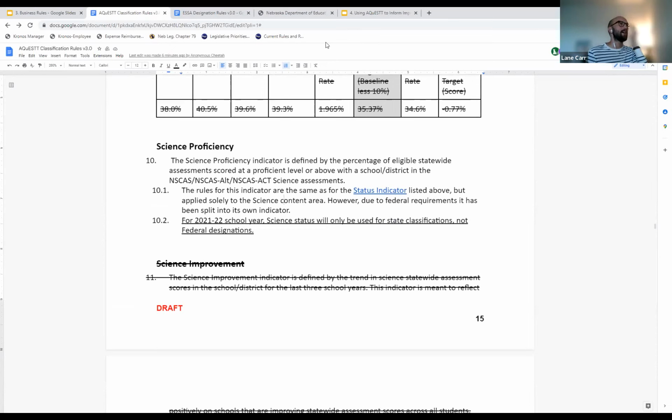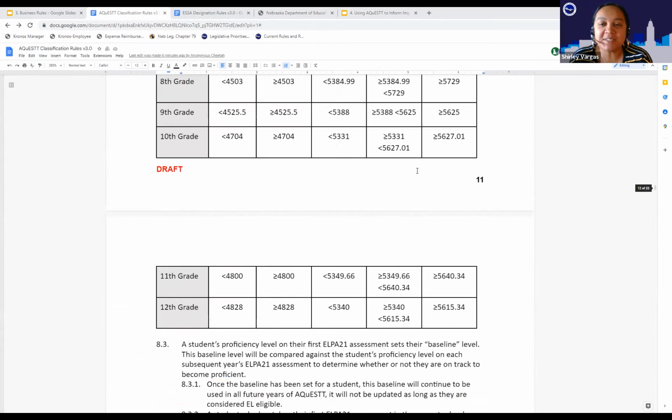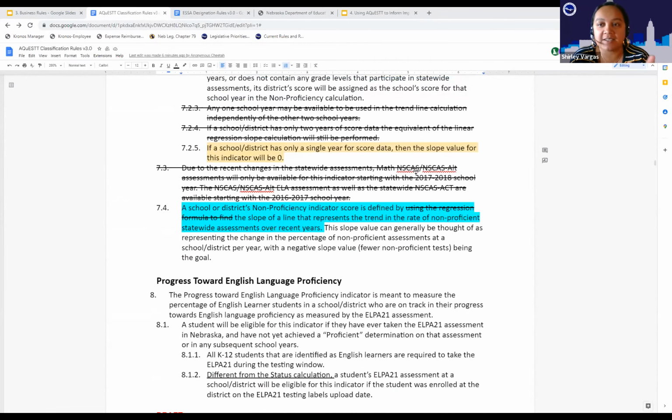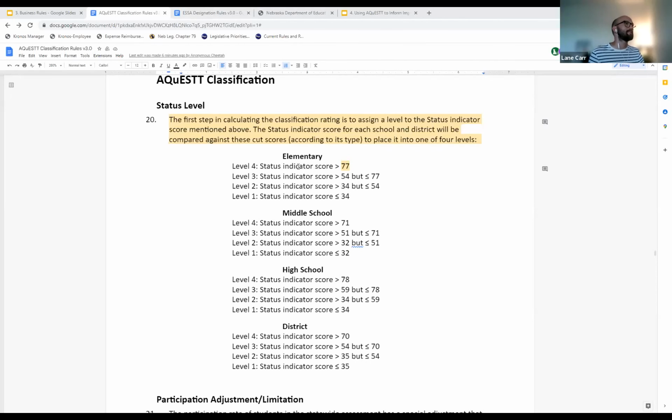I see there's some comments in the chat, so I might pause for just a moment. Yeah, Lane, we have a couple of questions in the chat. First, going back up to status, would you be able to describe or answer, if you can, will there be specific percentages for each of the classifications? So excellent, great, good, and needs improvement. Like, will it remain the same? The way I'm reading the question here is for the district level. It provides an example of elementary schools needing to be 77% of their tests proficient to be an excellent school. Yes, I'm guessing, I think I see that it was coming from this chart here.